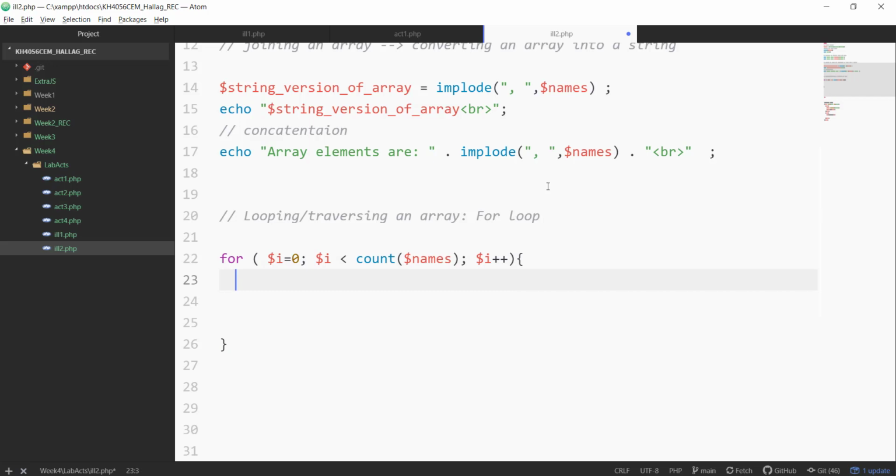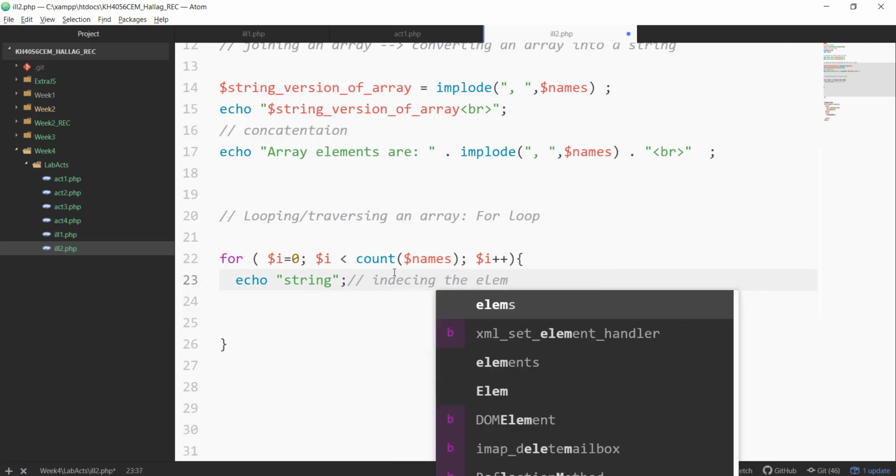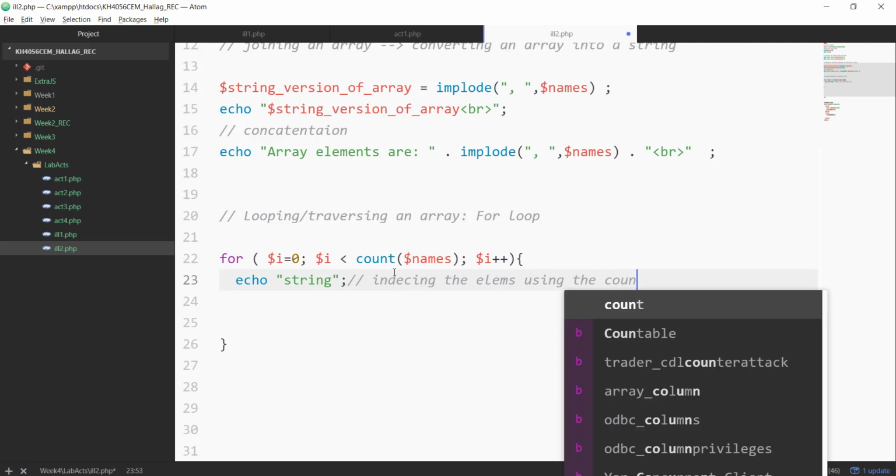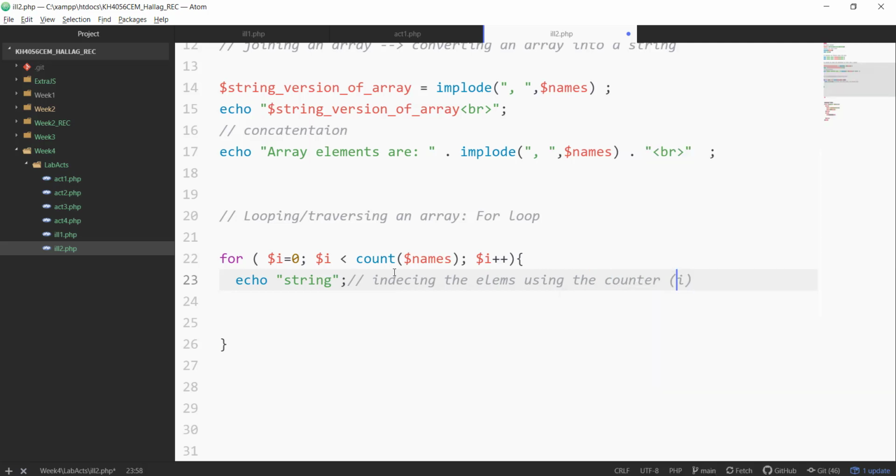Now this is the for loop. Once you're done with the header, now let's say how are we going to execute that. So let's say that we are going to echo all of the names by indexing them. So by indexing the elements, using the counter, which is basically the variable I that we have just declared, which is this guy. Okay, so now I can say name, curly braces, and I'm going to print the first name, the second name, and so on. So I'm going to grab the first name using names, square brackets to index that element to get the first and second, and so on.